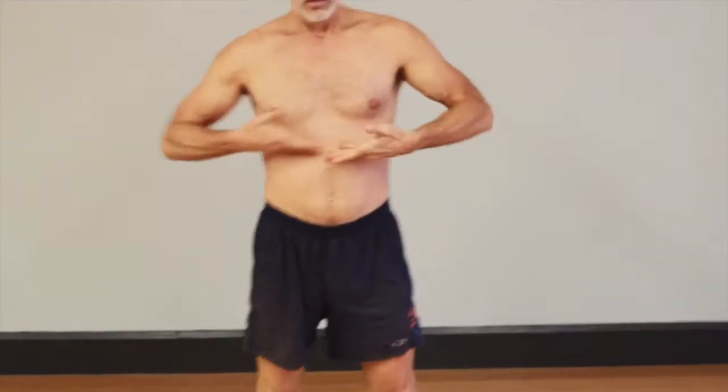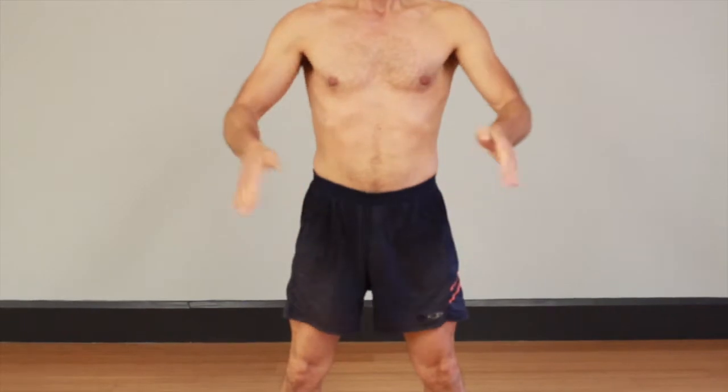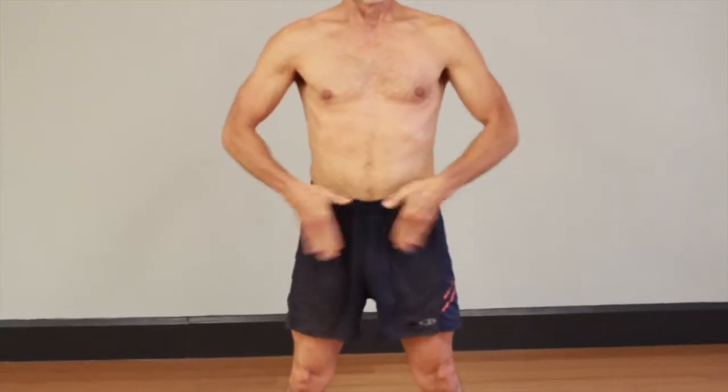This is a warm-up as well. It's called tapping. So we tap below the diaphragm, right in the groin area, right inside the bony protuberances called the ASIS and the groin. We do it for about 100 times. Now you can do it for 200 or 300 taps. That depends on how much time you have. Here I'm just going to be showing you and demonstrating it by doing about 100 taps.